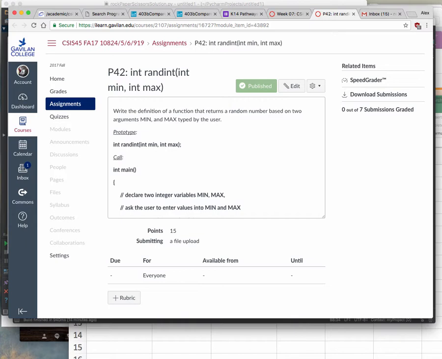So as soon as you're done with this, now you can have a function that will make random numbers for you. Easy. You don't have to think about, all right, what do I have to add, you have to do time null and all that. No, just use the randint.